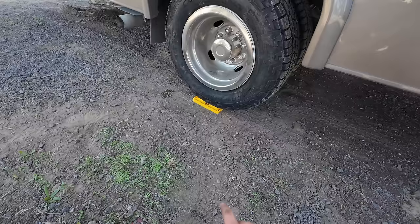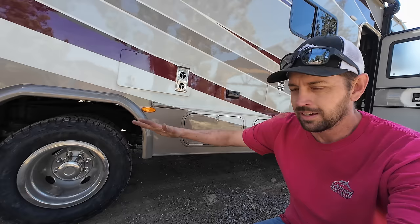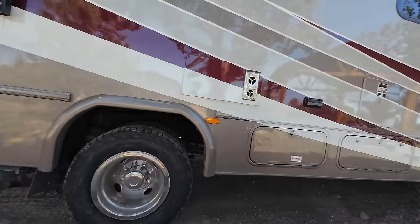Okay, I chickened out and put a pad under there so it's actually sitting with some weight on the tires like it's supposed to be. Because how you're actually supposed to use these systems is you level the RV by driving on blocks or whatever and getting it sitting basically level. Then use the jacks to just stabilize the suspension and do the little tweaks as needed. You're not supposed to pick it up and move it over and all that stuff with them. I know that. I wasn't doing that, so we're good.